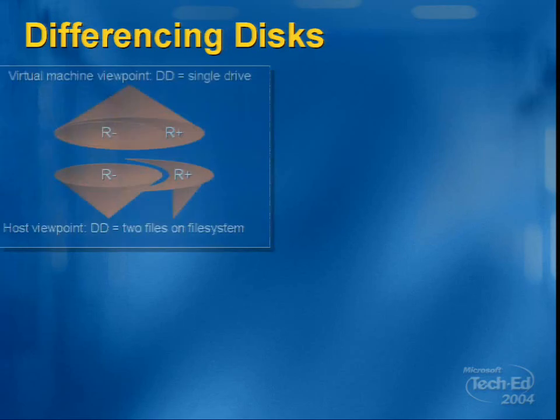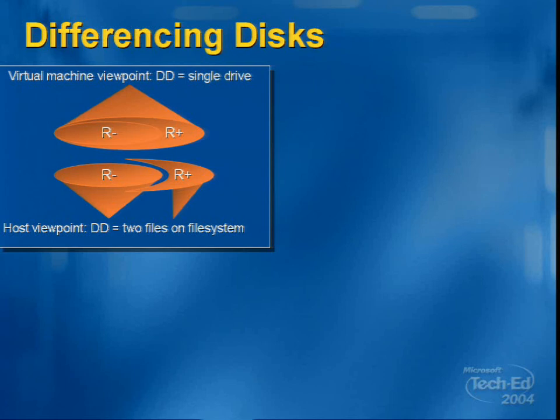Differencing drives can get a little bit confusing, I typically have to make a couple passes through this, so I've got an extra slide that shows that concept. The idea is that the virtual machine, which is my top little cone picture there, just sees what looks like a single drive. It doesn't even know that it has a differencing drive. All it knows is as it makes changes, as it writes things to the file system, to data tables, registry keys, registry hives, everything just happens. Works like you would expect it to.